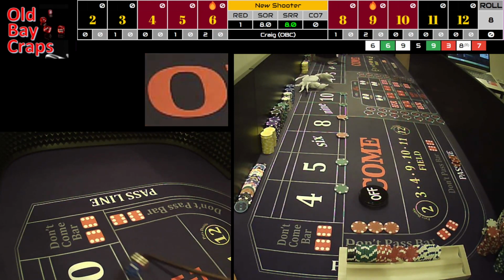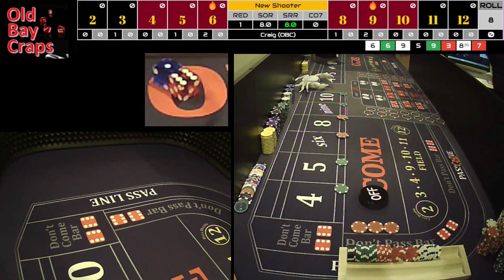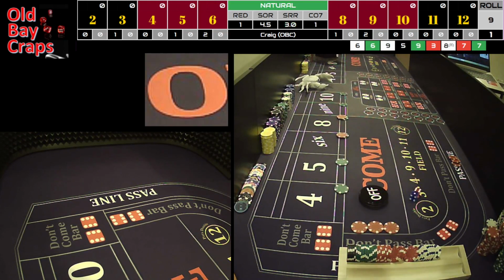So we have a come out 7, front line winner. It's just going to be a push on the ATS, so I'm not even going to pay it. But what it's telling me is that the 4-2-4-2 might not be working this evening. However, some people say, well, if you have a 7 out and then you have a come out 7, the likelihood of 7s coming are pretty rare.